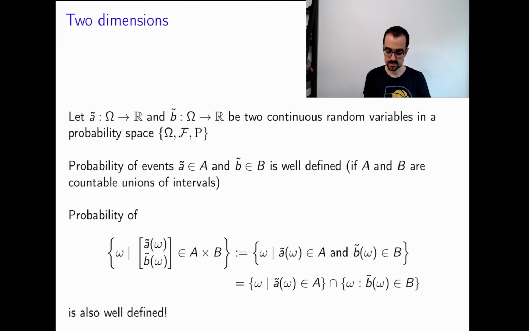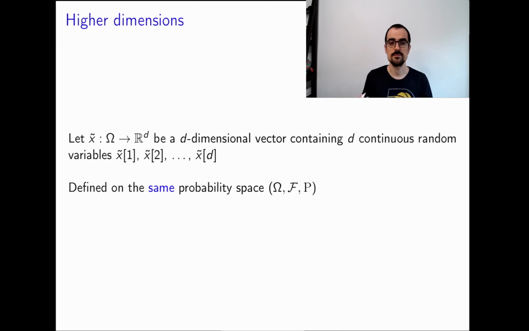So that's great, because essentially this means that if we have some valid continuous random variables that are defined on the same probability space, we can immediately think of their joint distribution in this d-dimensional space, and it's going to be well defined as long as we consider these reasonable sets that are rectangles in 2D or hyper rectangles, or unions, intersections, and complements of hyper rectangles.